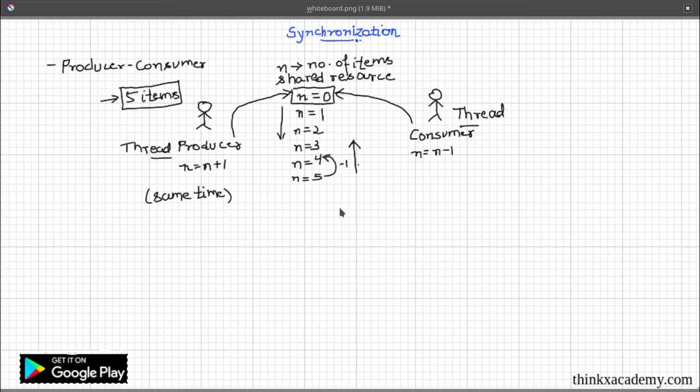Say the producer thread starts first: at the first step it increments n by 1, and at the second step it increases n by 2. But since this is a multitasking environment, the consumer thread can simultaneously consume this resource, n. Since both threads are running simultaneously, at this point the consumer thread will start decrementing the value of n by 1.